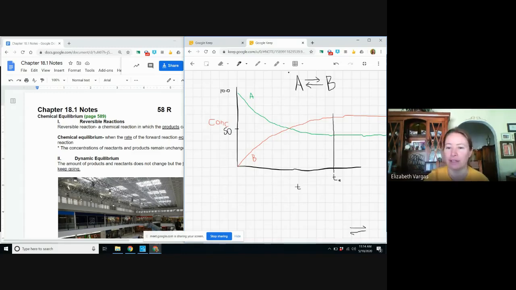So over here, everything on the left side, this is all of our rate law stuff, where we're talking about how fast the reaction is happening. This was time 0, the very beginning of the reaction. We call that initial. So the initial reaction rate is going to be really fast, and then it slows down. This whole chapter, we're only worried about this right-hand side of this equilibrium point.